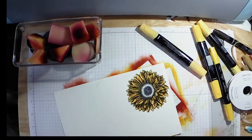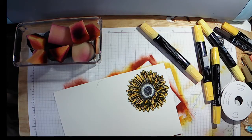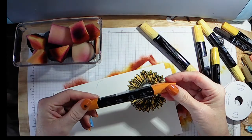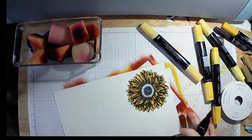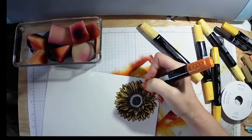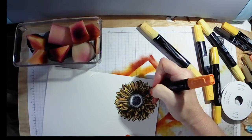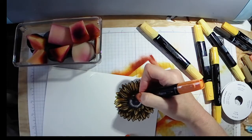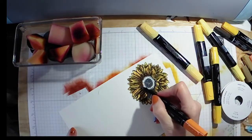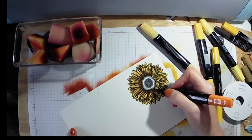Alright, I've got quite a bit of that in there. So now I'm going to start with the oranges. I'm going to do dark pumpkin pie, and then we're going to do Cajun Craze, because we don't do a terracotta tile. And I'm going to do this in the brush stroke because my edges will be really deep. These will be nice and thick right here. Nice and thick strokes, getting all that color in there.